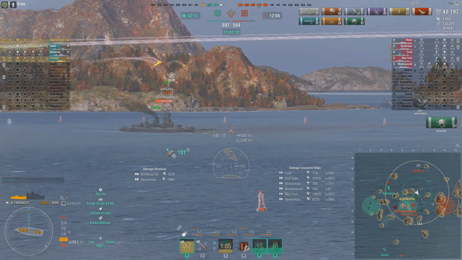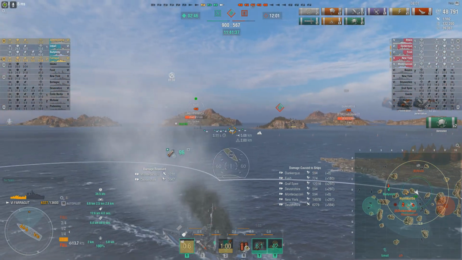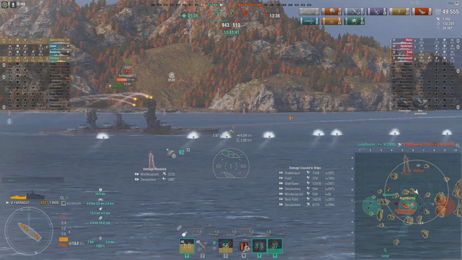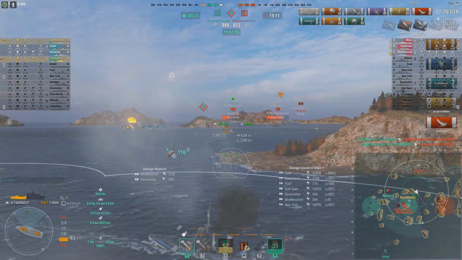I'm trying to get decap here, so they can't capture the base. I'm just trying to hit everybody equally to try to reduce them all, so we don't lose a cap. Looks like the Fuso was turning, but now it's just turned back out again. So I'm going to get 3 torpedoes. Oof. Oh, kill number 3. 3 torpedoes. Lovely.